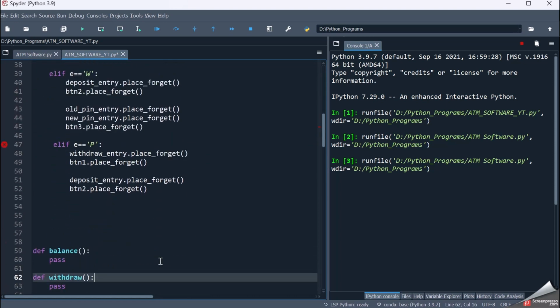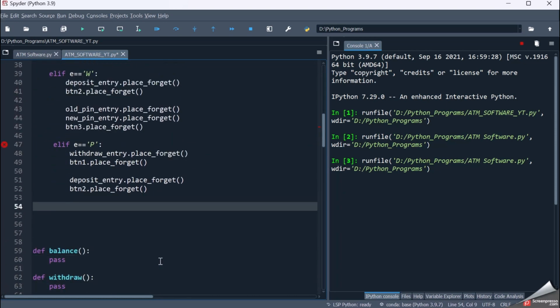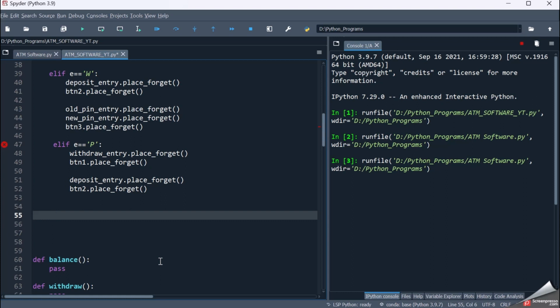Now let's go on to the show widgets function. Def show underscore widgets. Let me take Z as the argument.